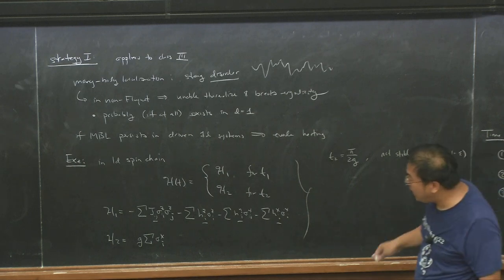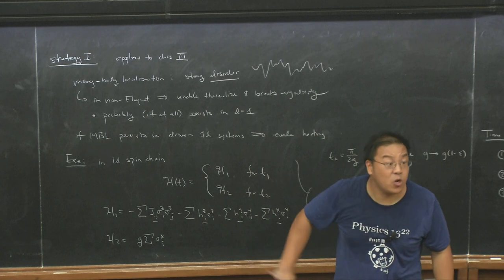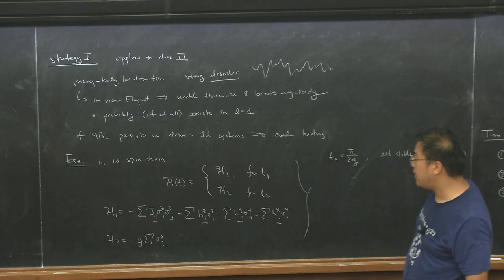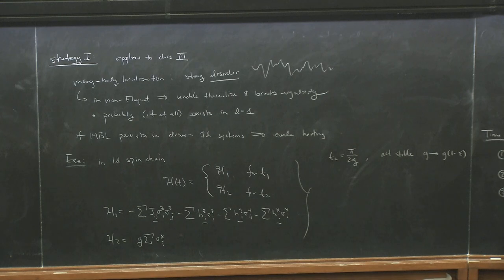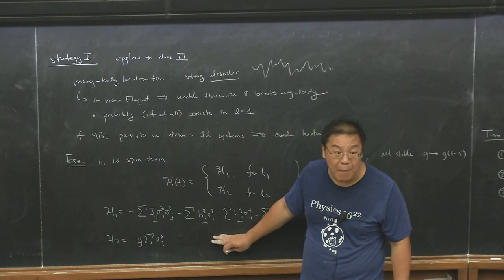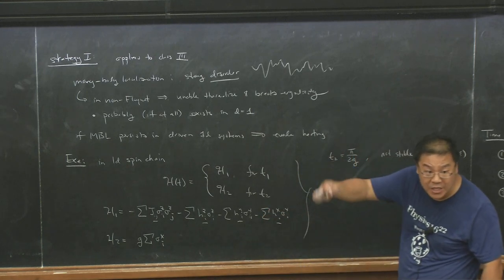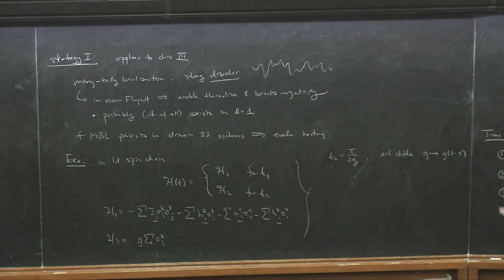The magic is that when you turn on interactions, and all the other fields don't matter so much, it turns out that as far as people can tell numerically, although there is no proof, it is possible to get both many-body localization in this Floquet system as well as a period-doubled or subharmonic response which is now stable, has a finite radius of convergence with respect to arbitrary perturbations, so long as those perturbations respect time translation symmetry.